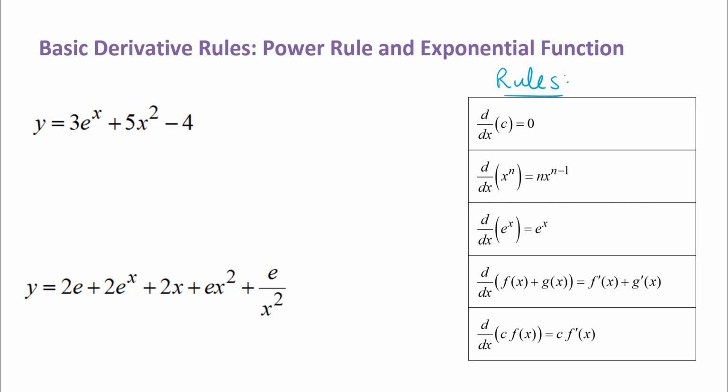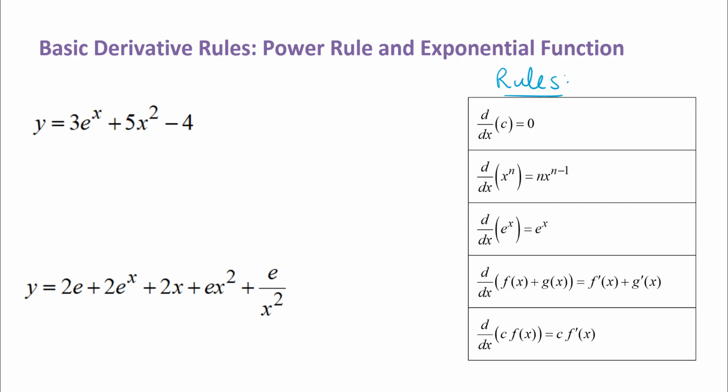We know the derivative of a constant is 0. We have the power rule, so the derivative of x to a constant power, that's the bring down the exponent, subtract 1 rule. A lot of students tend to remember. And then the derivative of the natural exponential function is its own derivative.